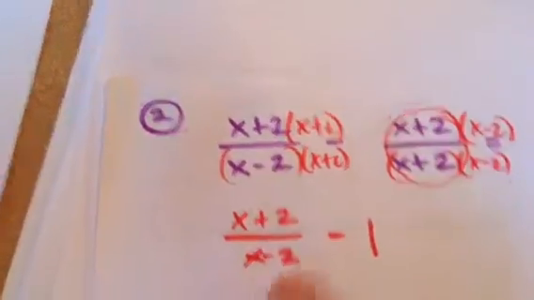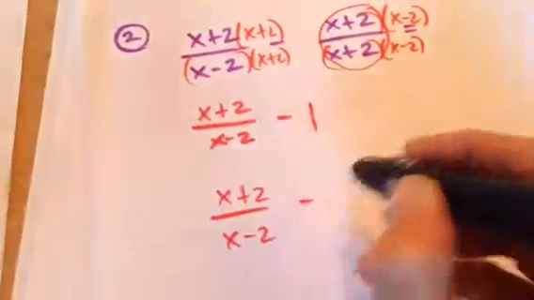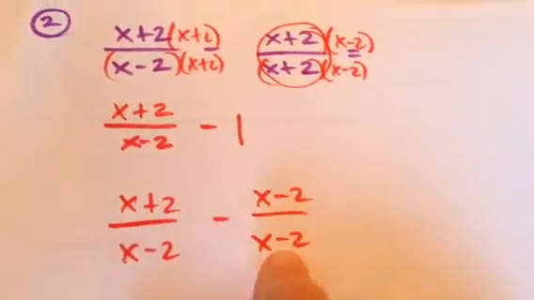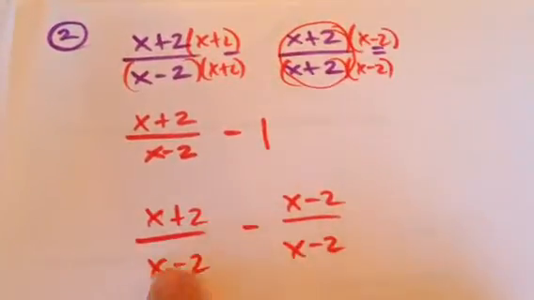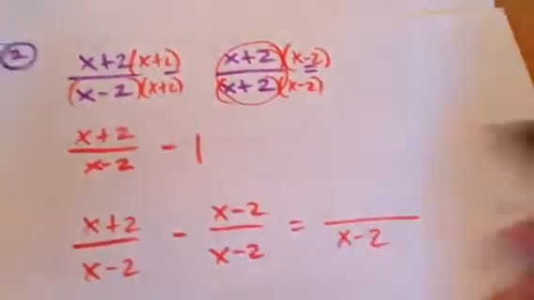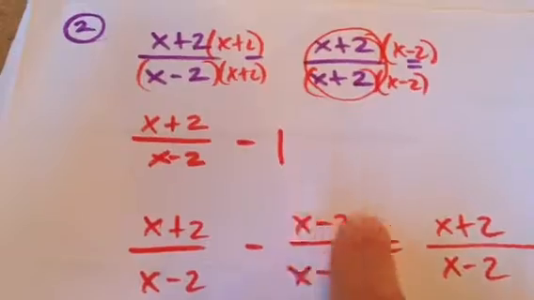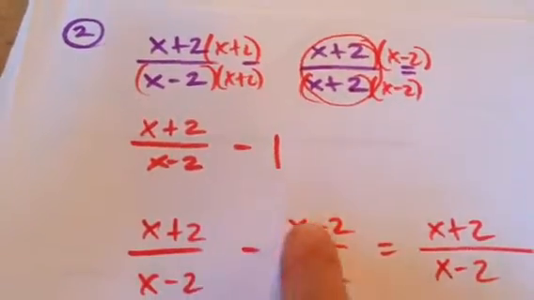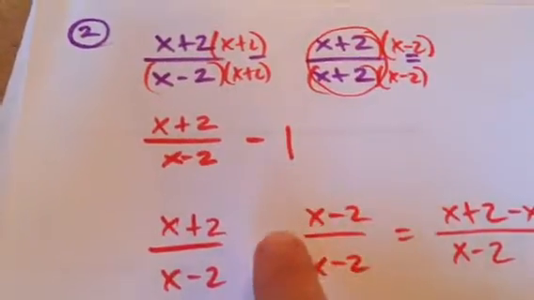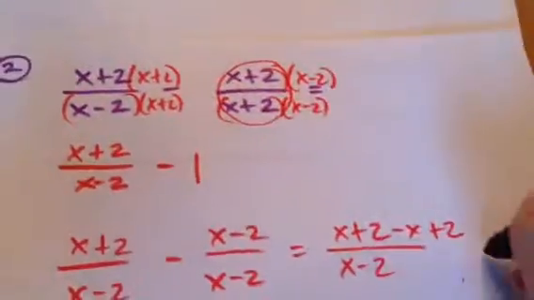Now, my denominator is x minus 2, so I would have written it like this, x plus 2 over x minus 2. Notice that's still 1. I have the same thing over the same thing, so that's 1. And I have a common denominator. So I can write these 2 fractions as 1 fraction. So here's my x plus 2. Here's where you got to be really careful. You're subtracting everything up here. You're not only subtracting the x, but you're also subtracting this -2. So when you subtract a negative, it's going to become a positive 2. So be real careful right there.